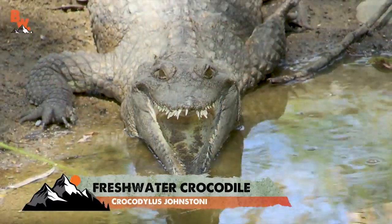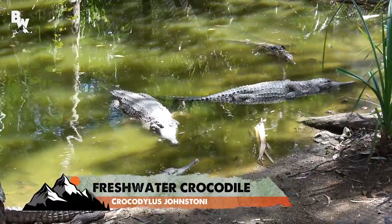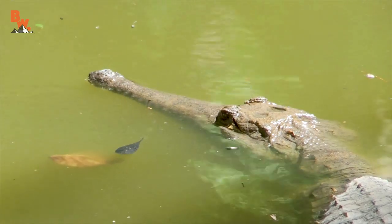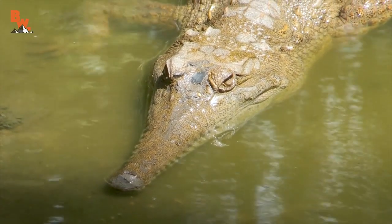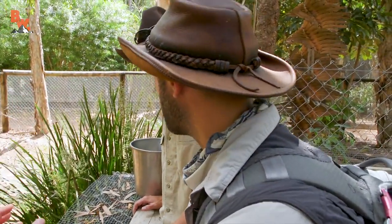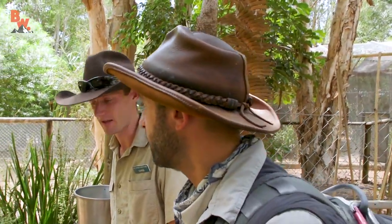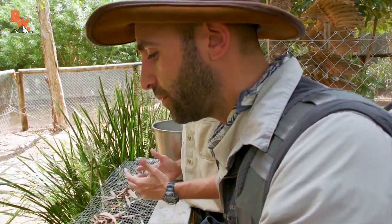Much more narrow snout than the American alligator or, of course, the saltwater crocodile. And that's primarily because these guys feed on fish, right? Exactly right. So long, skinny, narrow snout, sharp, regular shaped teeth for catching those fast-moving prey. And whereas the saltwater crocodile is looking to lunge up off an embankment, grab something, drag it down into the water, drown it, and then crush it as it begins to eat it. Exactly right. With almost 2.5 tons of closing force, all they have to do is hold on.